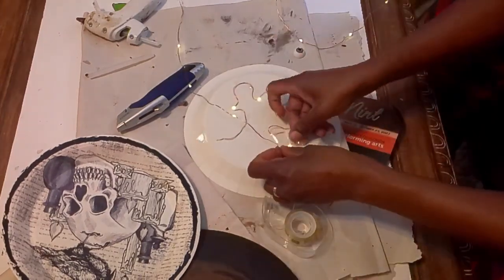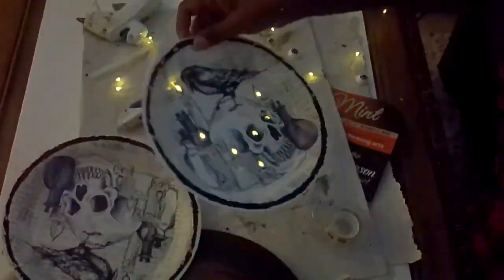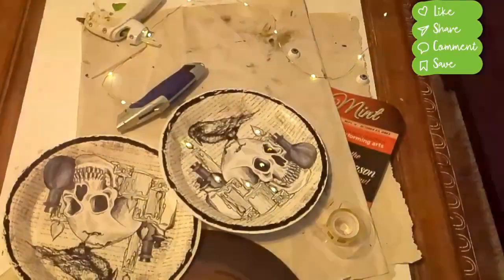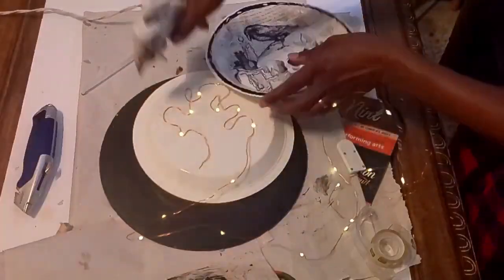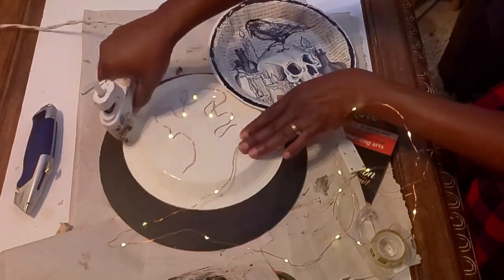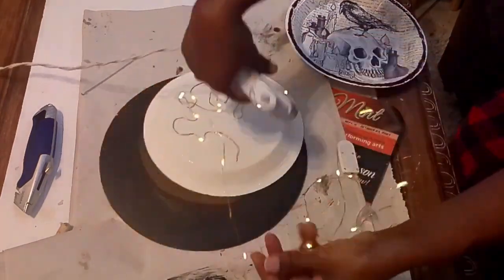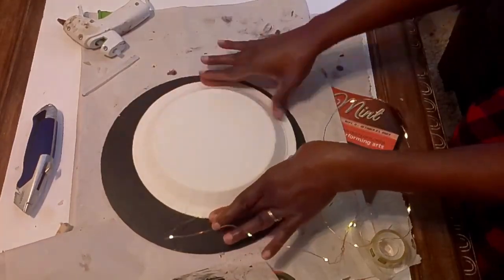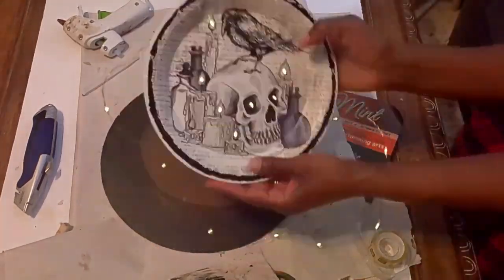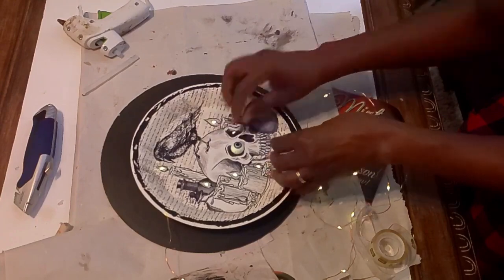I'm going to cut about 4 inches of it off. Look at how good that is. Oh my gosh, it's so cute. I love it. I would like to say that I have never done any Halloween DIYs before, and this is actually my first time ever doing any. So I would really like to know what you all think about these DIYs, and if there's anything that I could have done differently, or that you could have done differently.